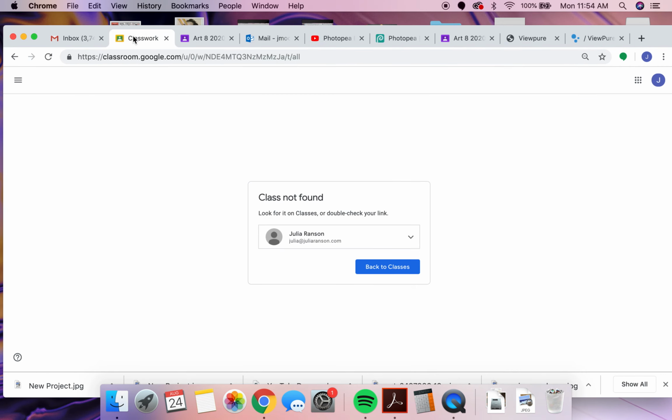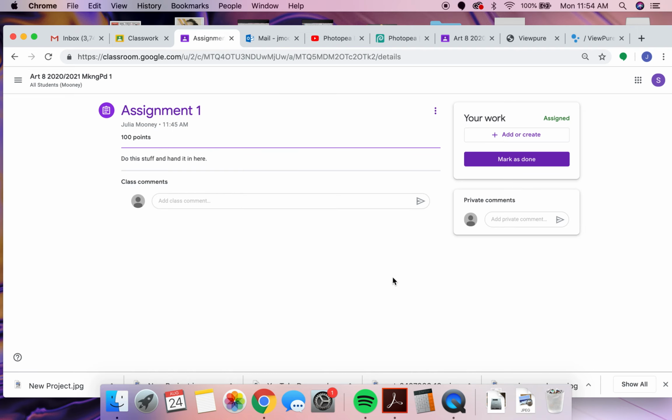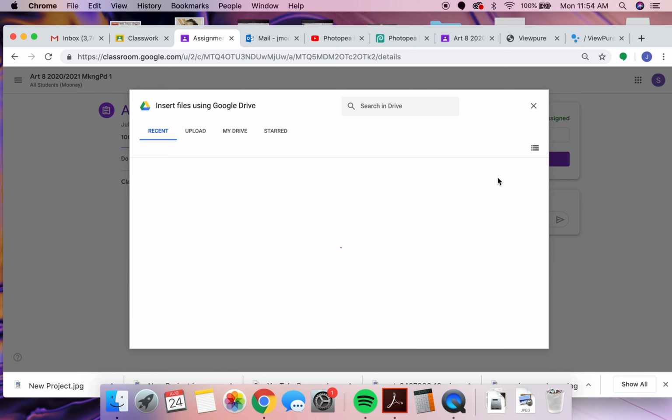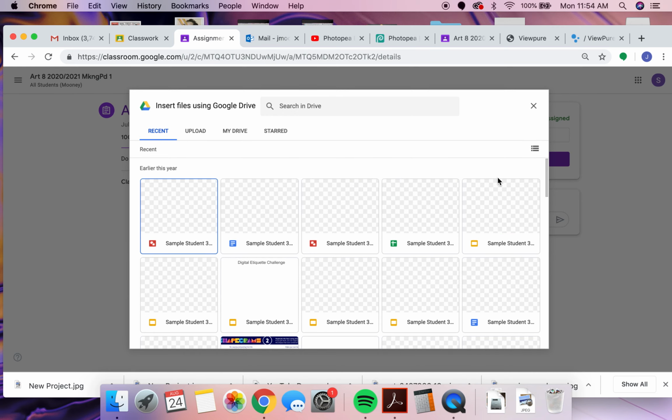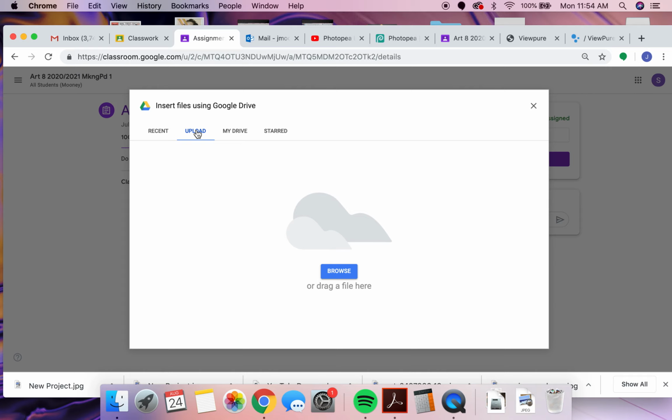So now I'm going to go back to the classroom page, and I'm going to click on the assignment. Then I'm going to go to this little button, Add or Create, and then I'm going to choose File. I'm handing in a file, not this, okay? You're handing in a file. All right. Now we need to find our file, okay? So our file exists on our device. It does not exist on the internet here where Google is, okay? So we need to upload it from our device.